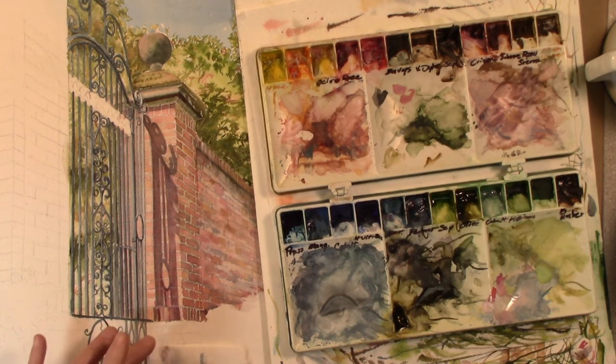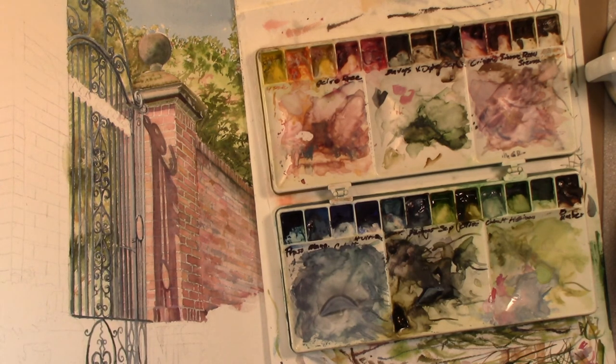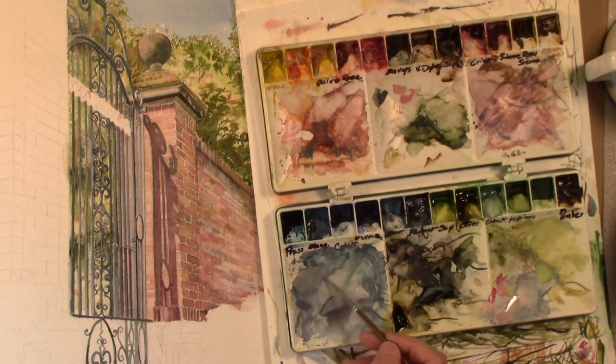Okay, so at this point I've got quite a bit of the gate completed and the shadow that's cast by the gate, and I've softened it up so that I don't have any edges that are standing out and drawing too much attention. And a lot of the work now involves just putting little dark accents on the metal or highlights, and I'm still needing to do the concrete that supports this brick, and that's going to be coming, and also the hedge that runs up the sidewalk next to this brick wall.